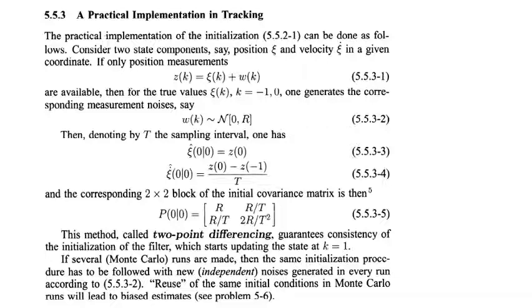So let's say you have only the position, where w_k denotes the measurement noise; this is the state vector, and this is the measurement. Then you can generate it something like this: you can wait for two consecutive scans. I will give you an example in the next slide, but let's assume at two different times, you know your target roughly. You will know the upper bound and the lower bound on the velocity. It's not that targets move with infinitely many velocities. You will have a rough guess, a bounding box kind of scenario, that your velocity is going to be such that your target will stay in a certain bound.